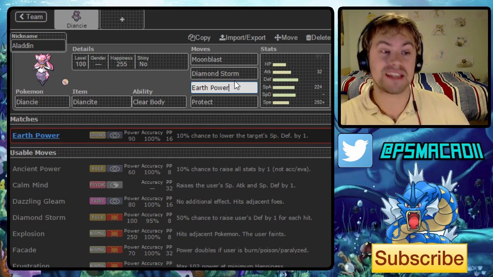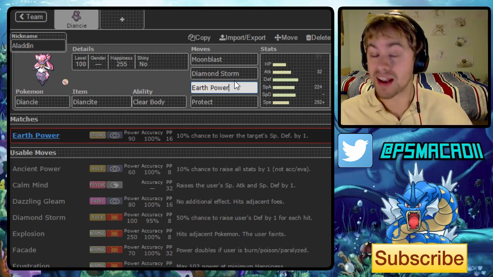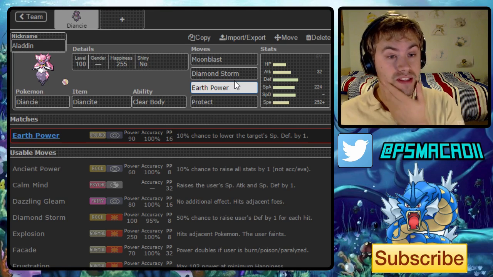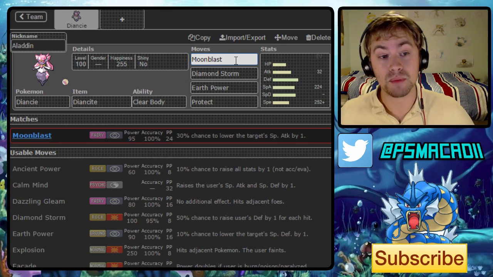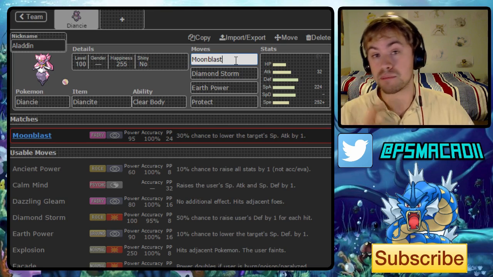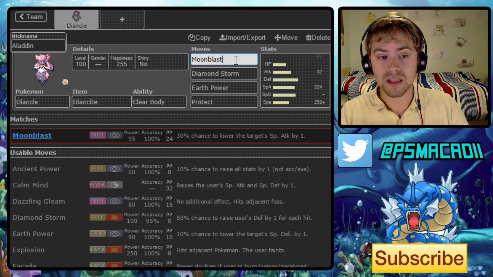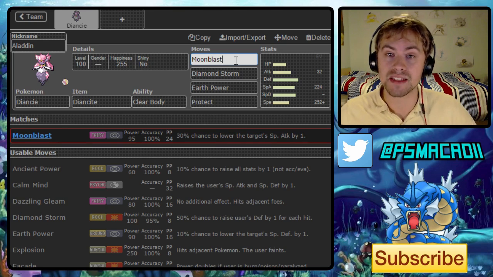So, what we've got is Aladdin, the Mega Diancie with the clear body. When it megas up, it gets Magic Bounce, which is absolutely fantastic, really puts people off putting hazards down and everything like that. And what we have got is a set with Moonblast, Diamond Storm, Earth Power, and Protect. Now Protect allows us to get that speed boost, which is really key sometimes, and on top of that as well, set up, things setting up hazards and stuff like that.